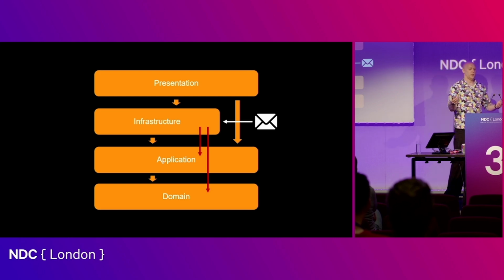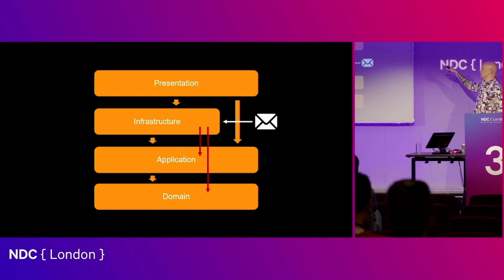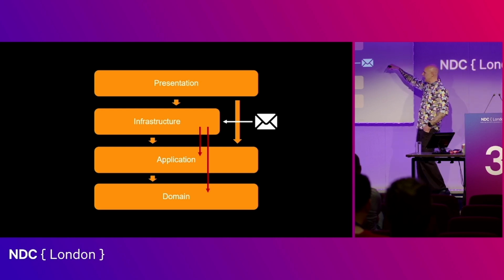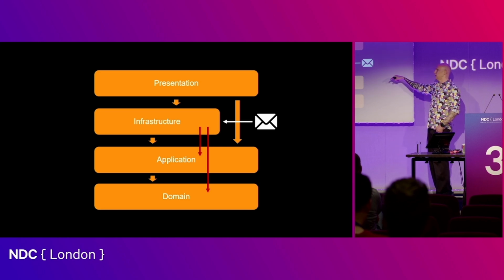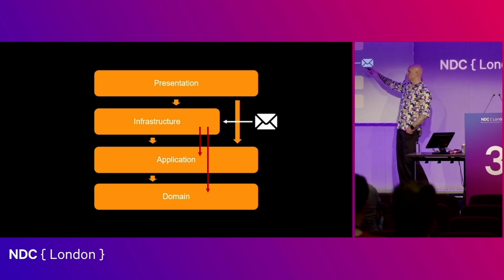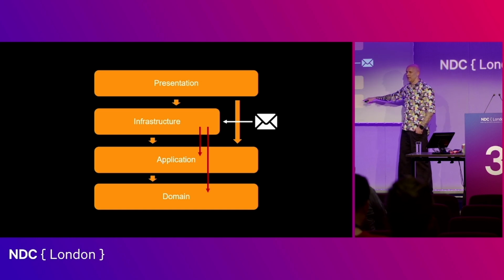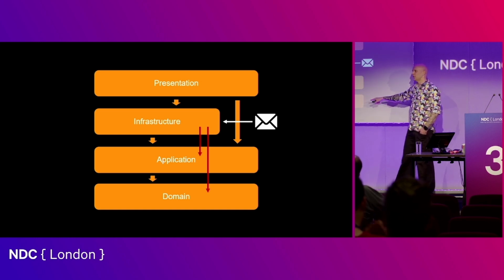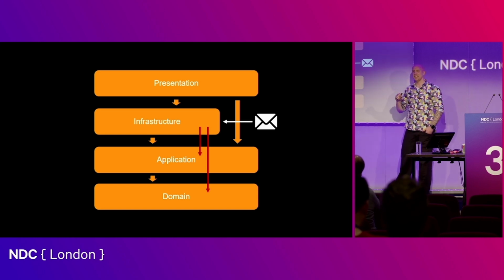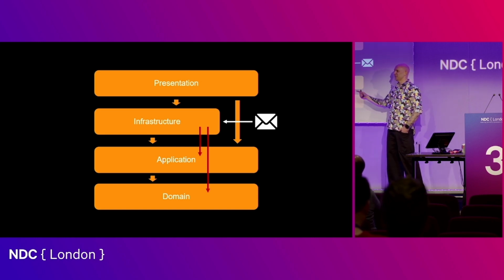So the solution to that is you keep this layer architecture, you do infrastructure under presentation and then application and domain, and then you make sure that you inject your infrastructure information into the lower layers. You make sure that the lower layers depend on abstractions for the infrastructure, and then you're good to go because it makes it possible to receive a message on the infrastructure layer, going to application, going to domain. Domain calls a local interface, which happens to be implemented up here, but architecturally, it's not going up, right? Because I'm calling something down here.